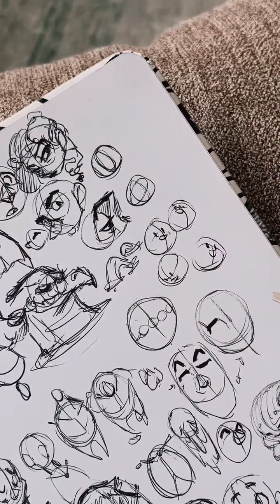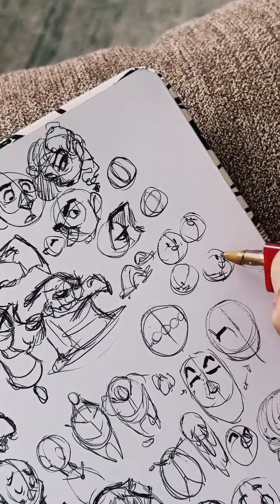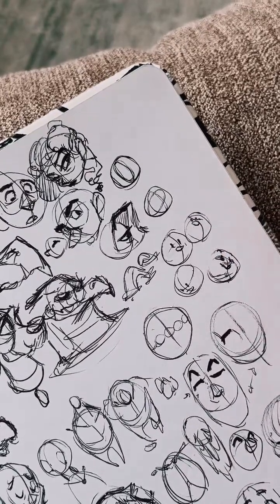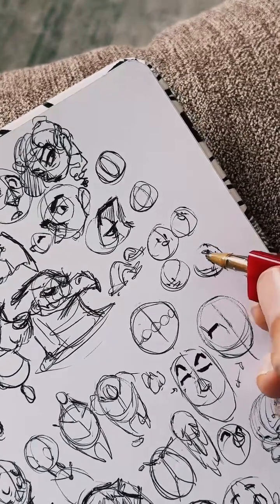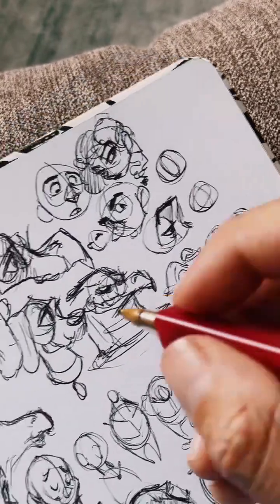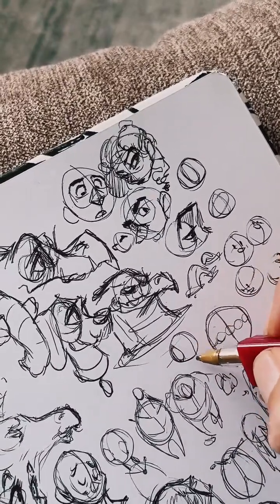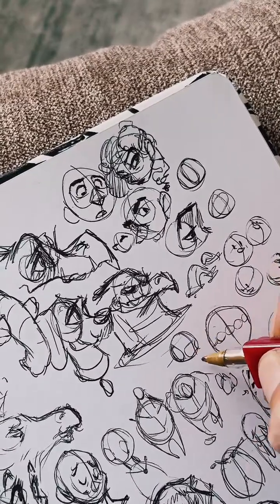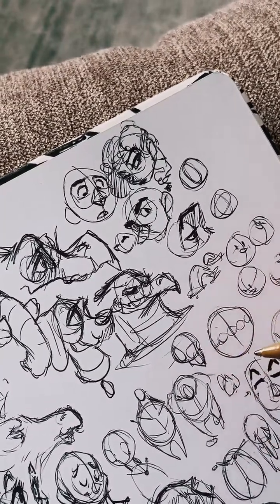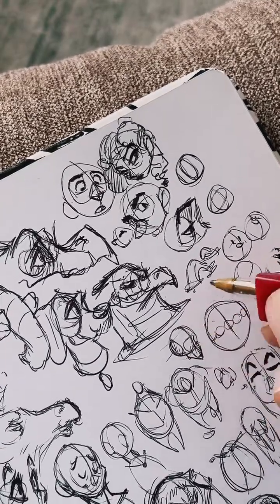Being able to practice doing all these things is crucial, because if this doesn't come easy for you, drawing something that has a little bit more detail is going to be impossible. It's just not going to happen because you're not going to know where to place things. If you don't know how to place things on a simple shape like this, you're going to have a hard time moving on to something more complex like the head, because the head is not just a sphere. The head is like a spherical shape with a flat side sliced out of it, that goes from a circular shape to another slice cut out of it, to more like a flat box underneath, but the box has a round shape inside of it. There's so much going on that if you can't master just this basic concept of the sphere, everything else falls apart.